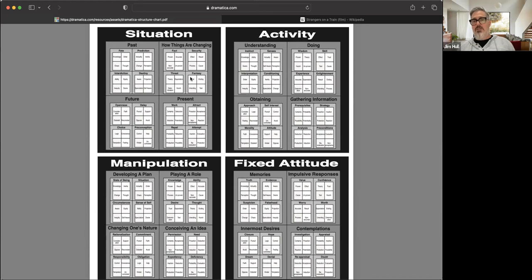But if the main character is in universe and it's a stop story, then the objective story is in a horizontal relationship. They're both in the same, either external or internal. If it's a start story, then it would be this vertical relationship where the main character through line is in situation and the objective story is in psychology or manipulation.